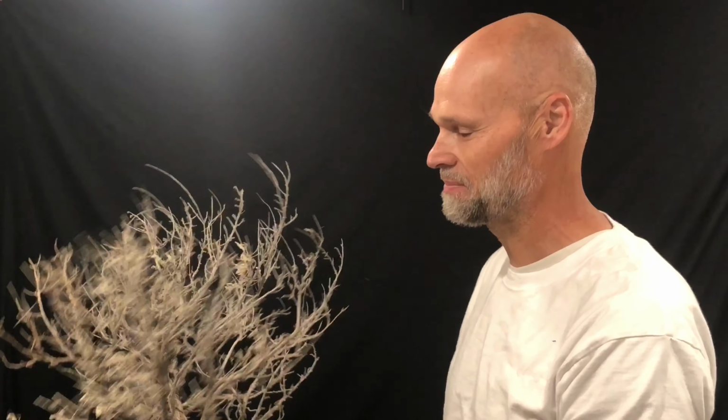Welcome to another Model 3 tutorial. I hope to take you through step by step on this one. So this is going to be a rather large tree.